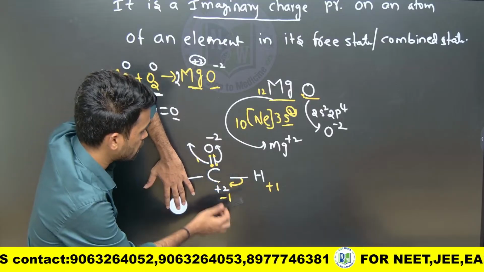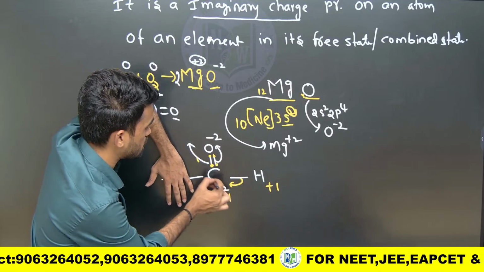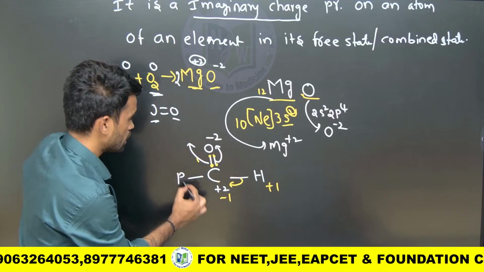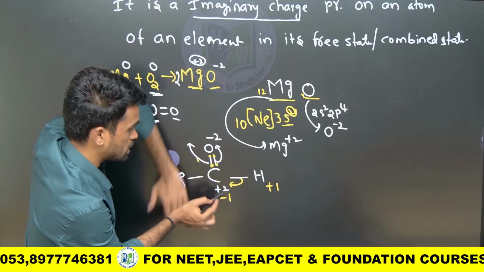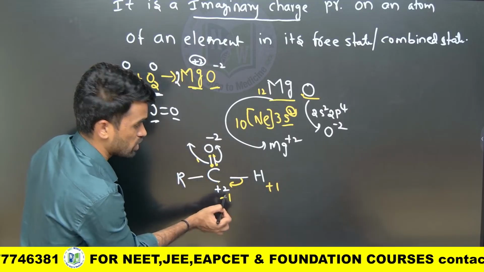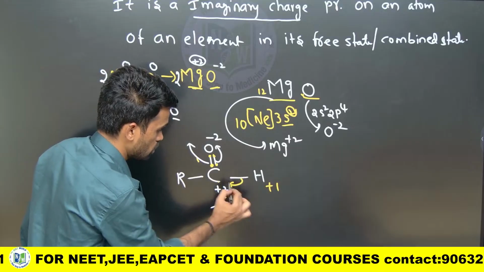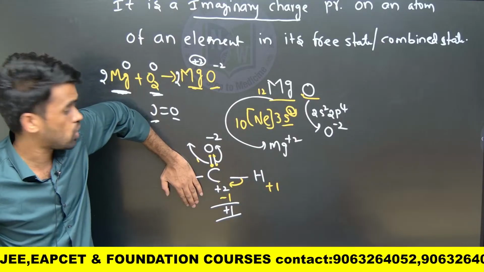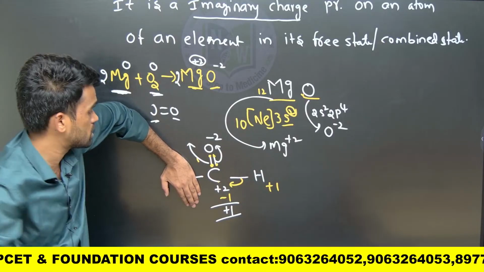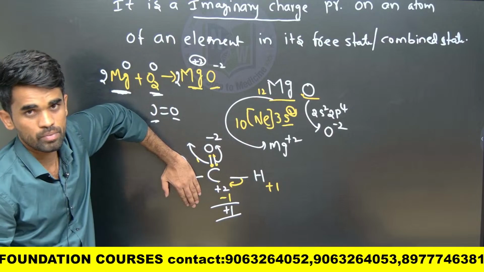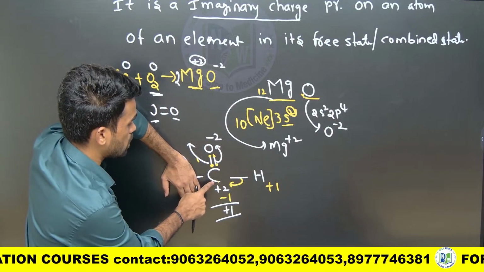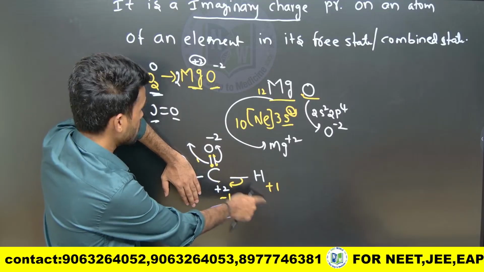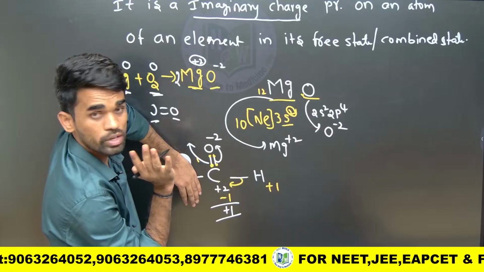Now out of this, what is the net oxidation state present on this carbon? Forget about this other carbon, let us keep it aside. Now tell me, what about the net charge? Plus 2 from oxygen, minus 1 from this hydrogen with respect to hydrogen. Overall it will be plus 1 from these 2 bonds. Now what is the net oxidation state of this carbon? It will be plus 1. That is, this center carbon is having plus 1 oxidation state, this hydrogen is having again plus 1 and this carbon is having minus 2. Hope it is clear.